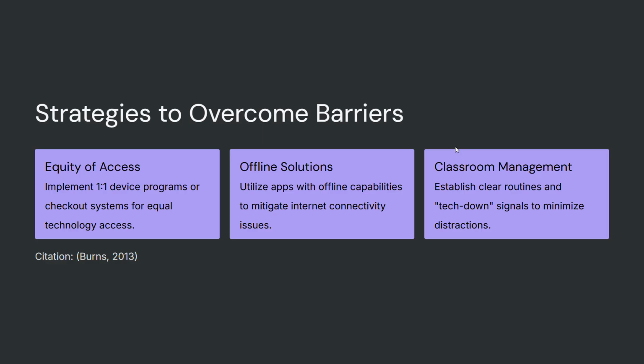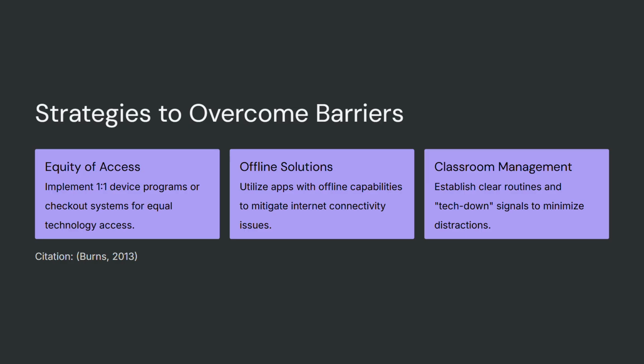right? So now, what are some strategies that can be implemented to overcome these barriers? How do we fix this? To handle the access issue, the equity issue, the digital divide issue, schools really need a one-to-one device program or a solid checkout system where students can check out anything they need. Like if they need a tablet for their homework, they can just check it out. But it needs to be solid so the school doesn't lose tablets. And a one-to-one device program would work even better, because then each student has the exact same device.